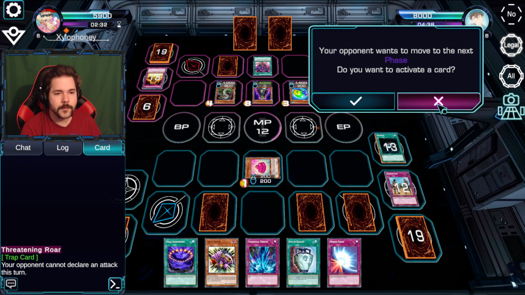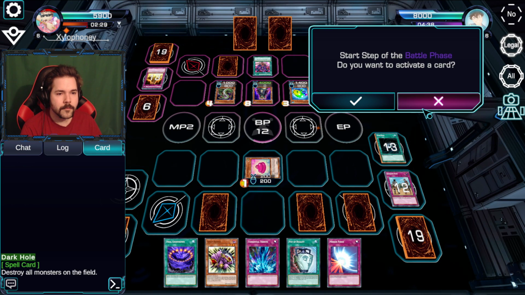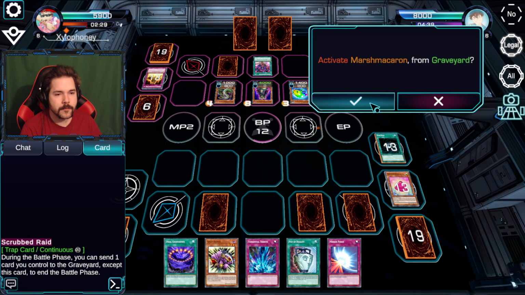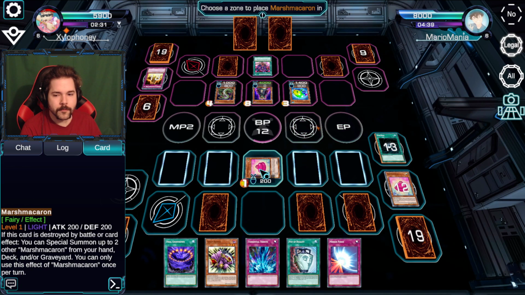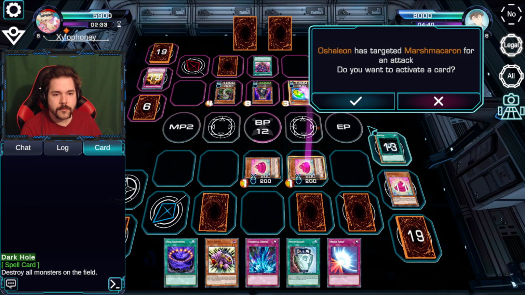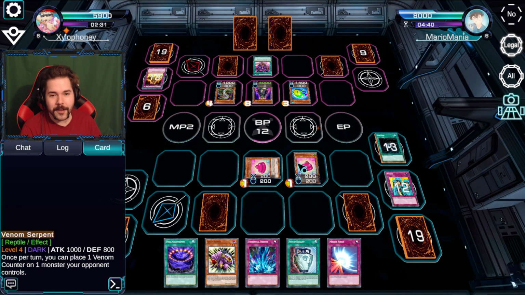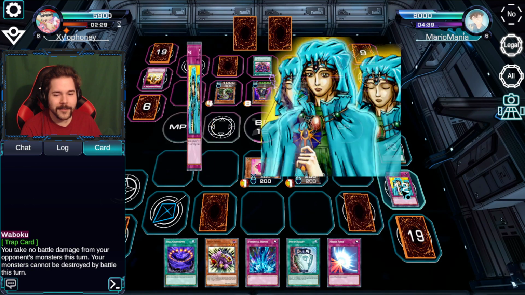Alright, battle phase. Alrighty. Based on his attack points alone, the Venom King is actually good. Yeah, definitely. It just seems like all the reptiles benefit from having the other ones in the grave, actually. Come on out, guys. I'll finally get rid of them all. Oh, actually, there you go. You can destroy one. Get some life point damage in. Good old Wabuku.